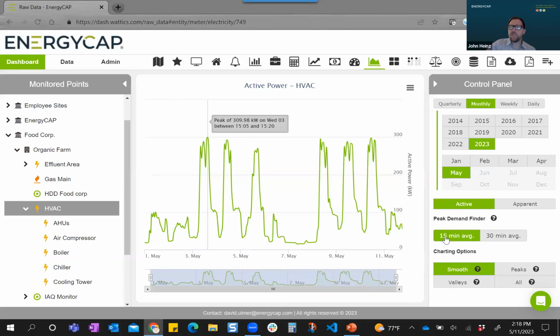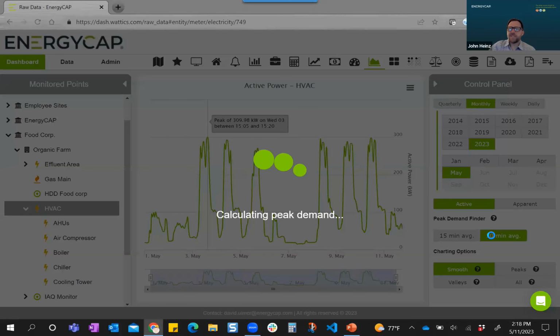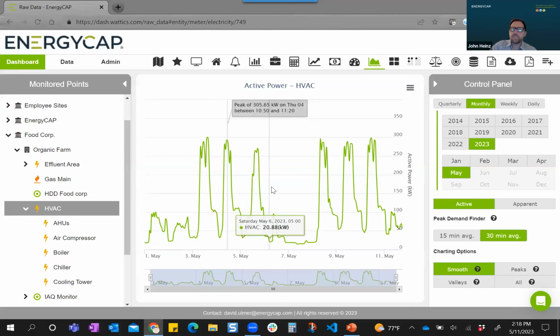So in this case, over the last month, let me find the highest peak period during a 15-minute window for the week. I could also look at this on a 30-minute basis. Some of that's valuable. If you notice what I just did, the 15-minute peak time period is different than the 30-minute peak. So it helps just to pinpoint potential areas that you might want to look at as you're starting to do demand management activities.